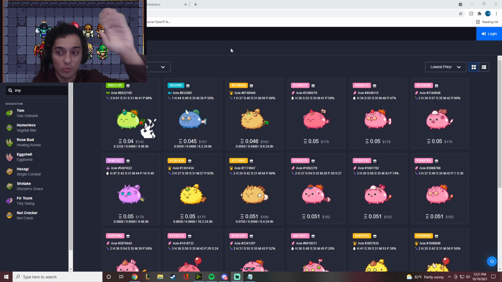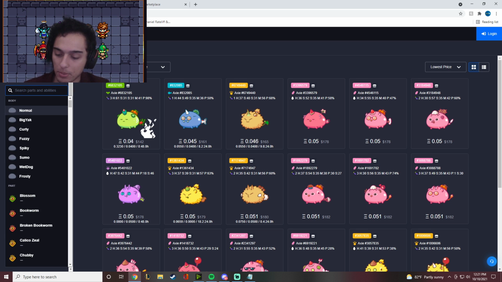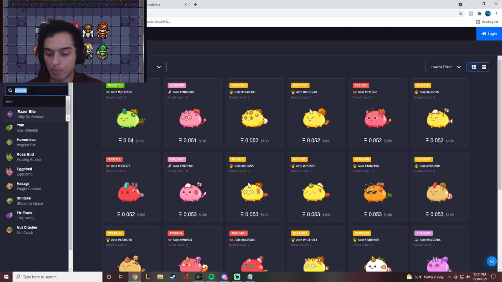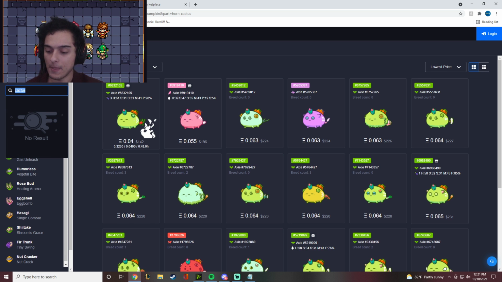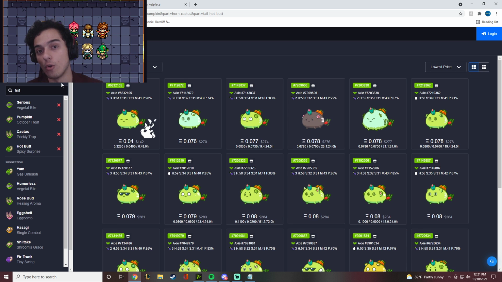Okay, so first one you're going to want to see is BBP. Now, BBP stands for Bead Burst Plant. The plant is going to be very similar most of the time. You're always going to want to have Sirius on this plant. Pumpkin is always a recommendation on this plant. Something like Cactus could be very good for this plant. And last but not least, I always like to go Hotbutt over Carrot.